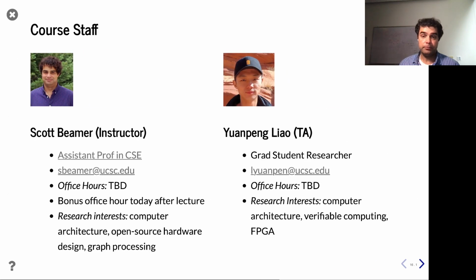Well, you heard me talking for the last 45 minutes. My name is, I said this earlier, I'm sorry, Professor Scott Beamer. I'm an assistant professor here in the CSE department. My main interests are in computer architecture, open source hardware design, agile designs, and graph processing. My research tends to think a lot about how hardware and software interact and how we make the two work better together.